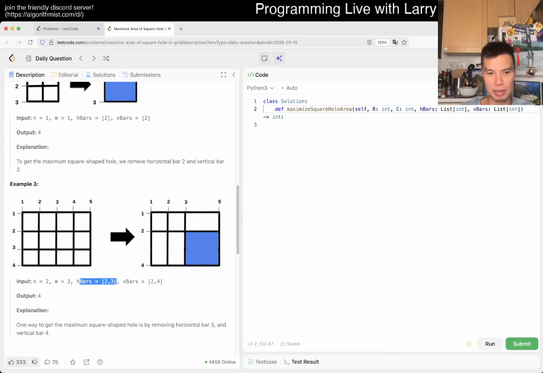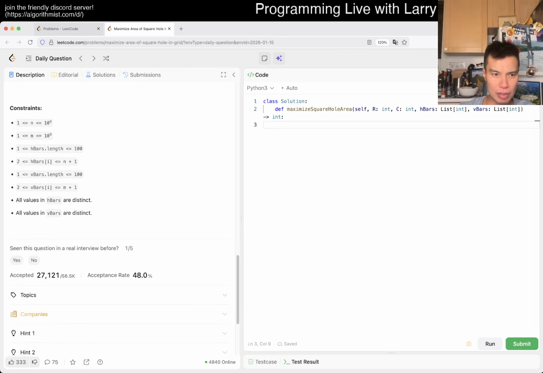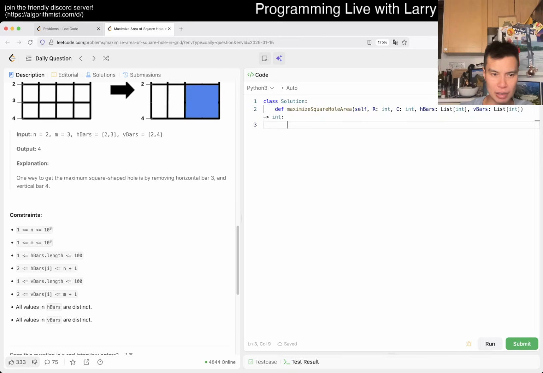Like if it is 2 and 3, it means that we can remove 2 in a row, making a thing of length 3. And that means that if we can make a length of 3 anywhere vertically, then we combine them. So, okay, I think that's basically the idea, maybe. I don't know if this is sorted. It doesn't seem like it, but we could sort it anyway, unless I'm misreading some stuff.